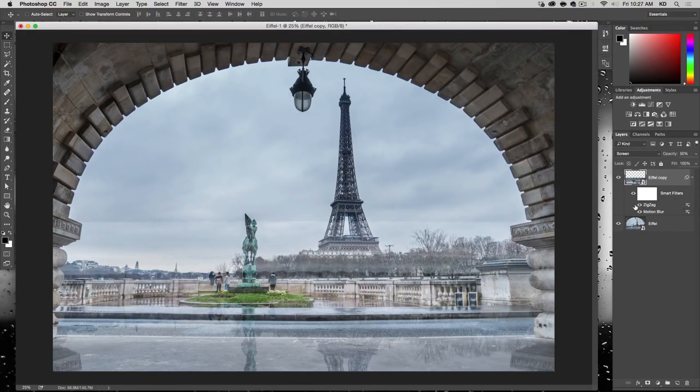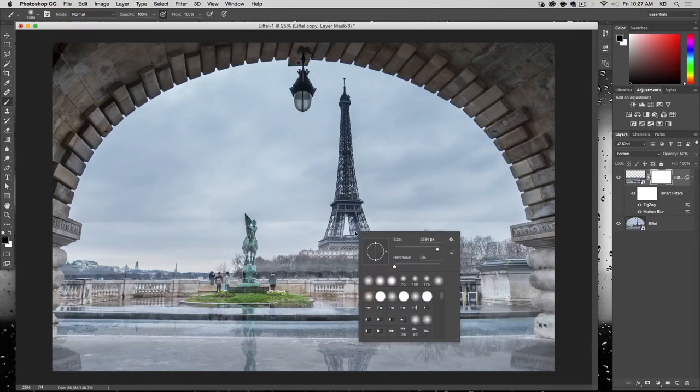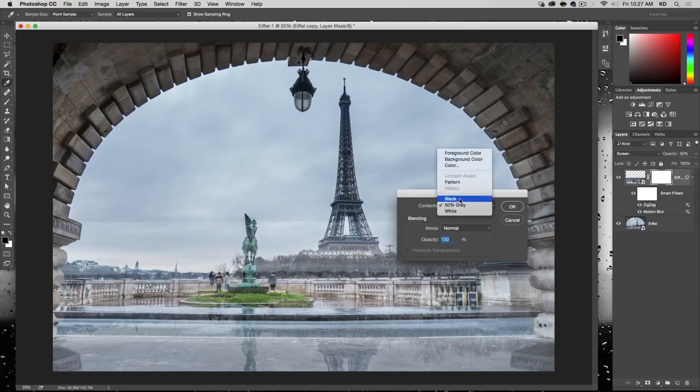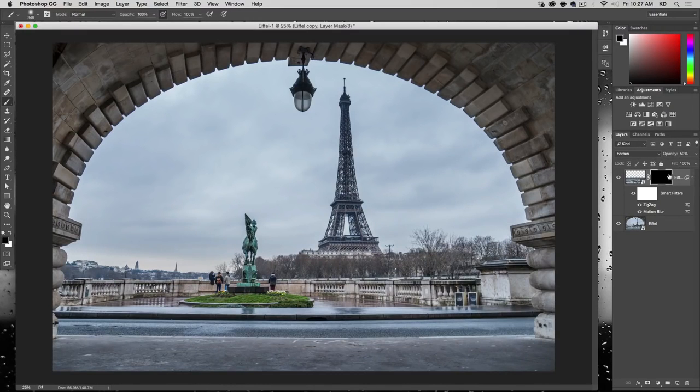All right, and then the next thing you want to do is we're going to create a mask. So hit the mask button here and go B for brush. And let's take a brush a little smaller. Oop, not that small. Something in between. Okay, and basically, I'm going to fill this mask with black. Okay, and fill with black. Okay, so it's hiding everything. And now with a white brush at 100%, I'm going to brush where I want my reflection to be.